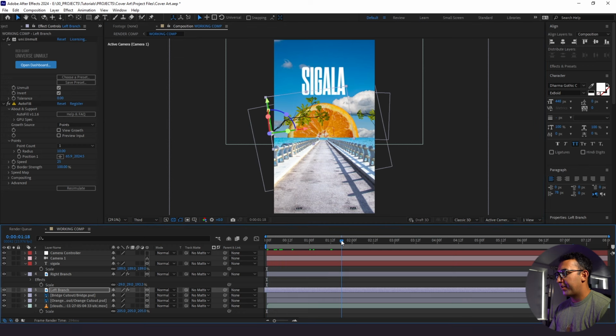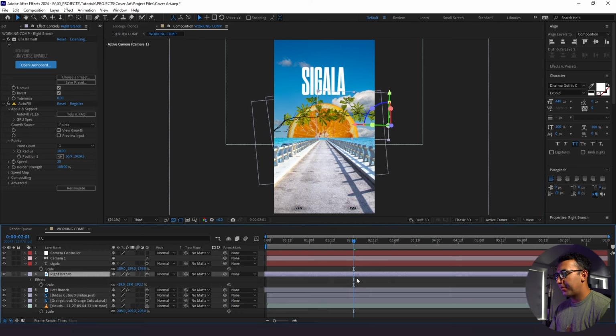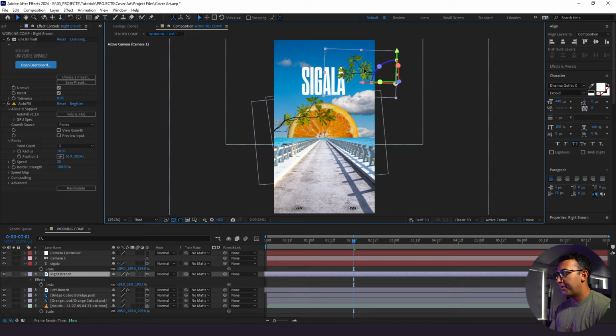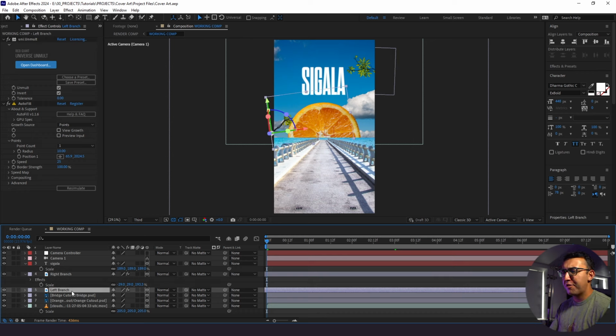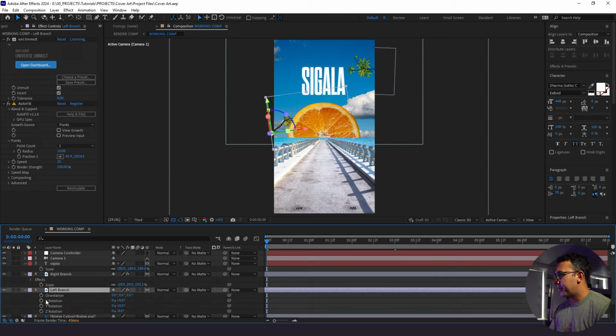So then it comes in like that. And then with our right branch, I'm going to start this pretty complete too. And I'm going to bring this up here up top. Awesome. Now what I want to do is actually do some subtle rotation within the branches itself. And there's a few ways to do this. For this tutorial, I'm going to just use our orientation and rotation tool.